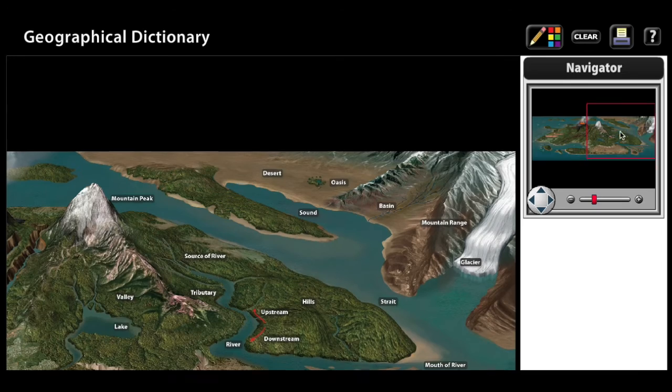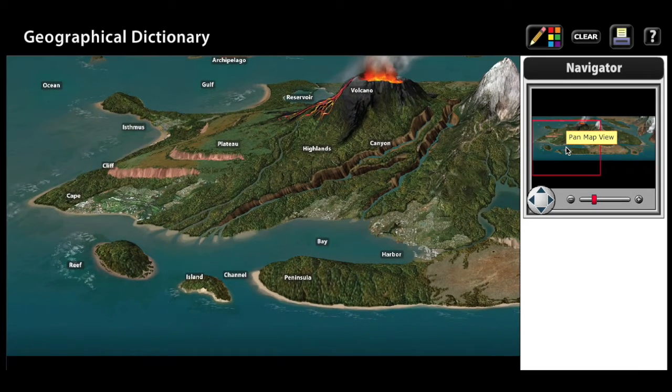Third term that we have is a bay, B-A-Y, not B-A-E. Part of a large body of water that extends into the shoreline, generally smaller than a gulf. So a bay is kind of like this inland, or this water inlet area. It's smaller than a gulf. If it's a lot larger, we would say that it's a gulf. Kind of looks like this in shape.